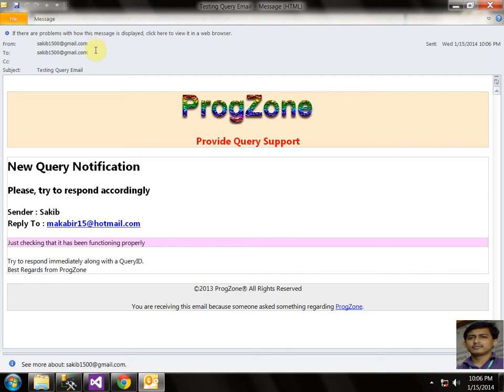When I use a network, it will show this email address, because this is the user's email address. This was the username, and this is the user email, and the thing that was typed in the message box, just checking that it has been functioning properly. In this way the ProgZone support team will be able to reply to queries.